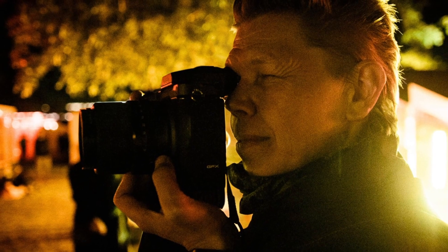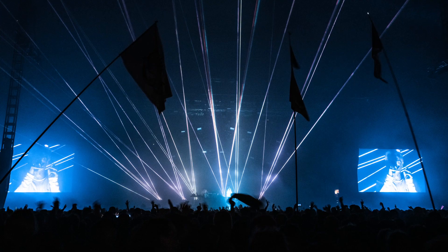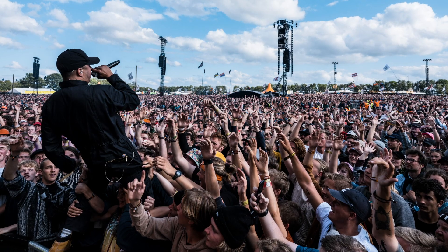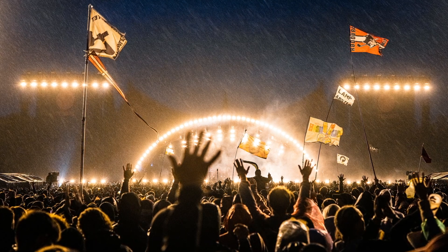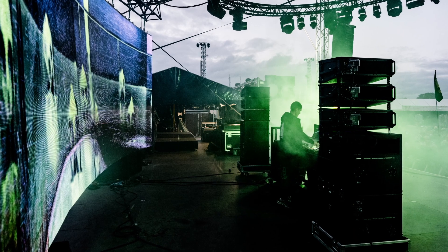This experiment of bringing the GFX 100 to a music festival went a lot easier and better than I thought. It's an incredibly versatile camera — you can definitely use it at a festival in low light, with stage light, with people moving, with autofocus and everything. It completely works in all these situations. I wouldn't replace my X-T3; that's still my preferred camera, it's obviously faster, and I love compact cameras. But looking at those wide-angle shots, I'm kind of thinking I wouldn't mind having a GFX as a supplementary camera at these festivals — because you can make panoramas, make images that nothing else can make.